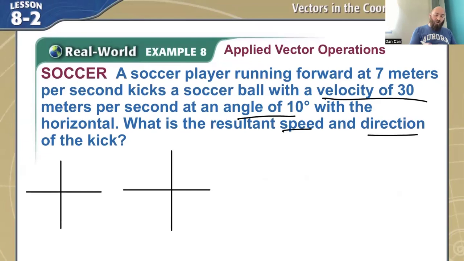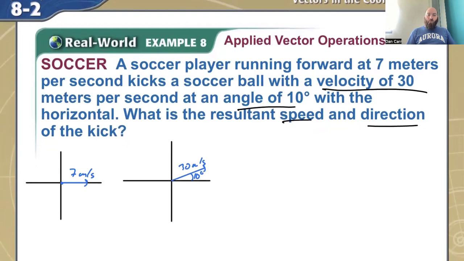So the idea is that we're going to combine the two things, the soccer player running and this person's kick of the ball. So for example, if I call my soccer player a vector, this person is going to the right by 7 here. Okay, so 7 officially meters per second. Then they kick the ball, so their speed is also going to make that faster, but that ball is launched at this vector. Okay, it's going at 30 meters per second at an angle of 10 degrees with the horizontal.